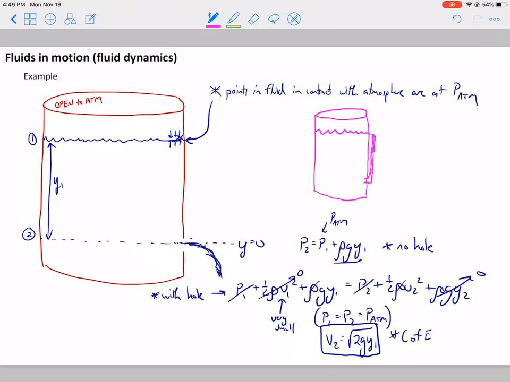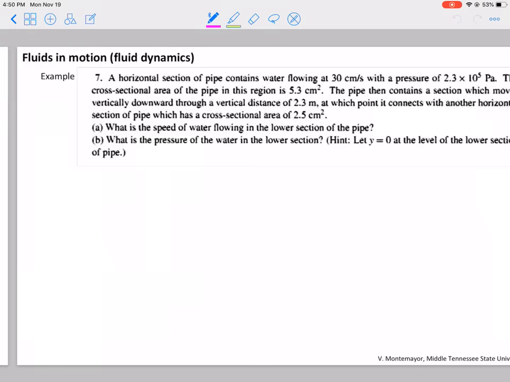Assuming no air resistance, no losses due to non-conservative forces, of which of course there are going to be some, we could say that it's going to have enough velocity to go back up to the original height. So you can imagine it shooting right back up to this water level, and then as more and more water comes out, the water level is going to fall, and how high that goes in the air is going to fall. So there's enough pressure from the water here to launch the water up to the height that that pressure starts from. So that's our first example.